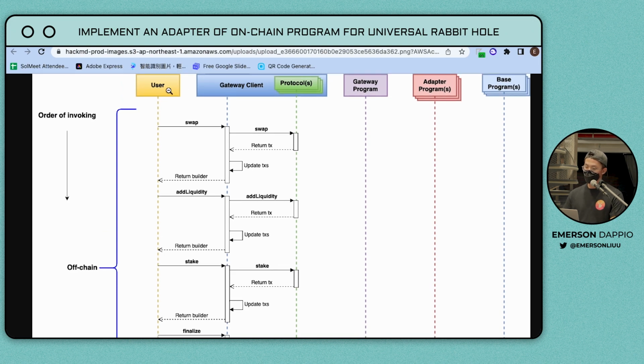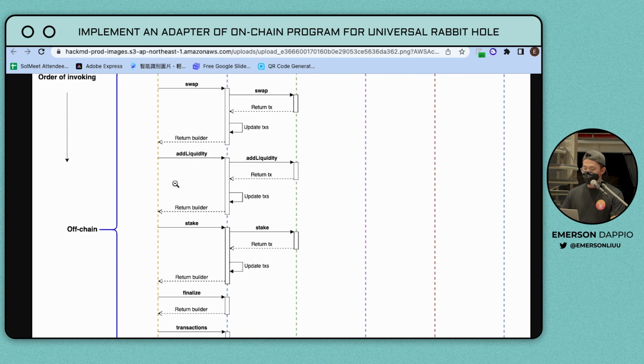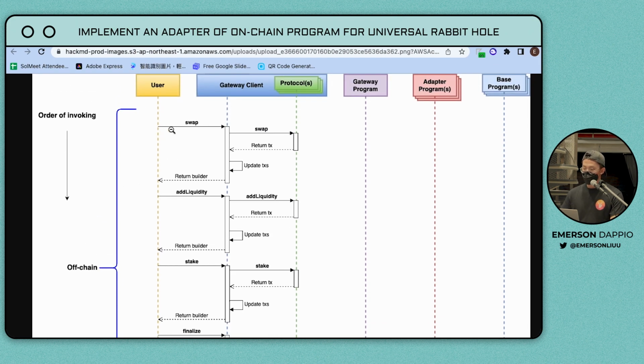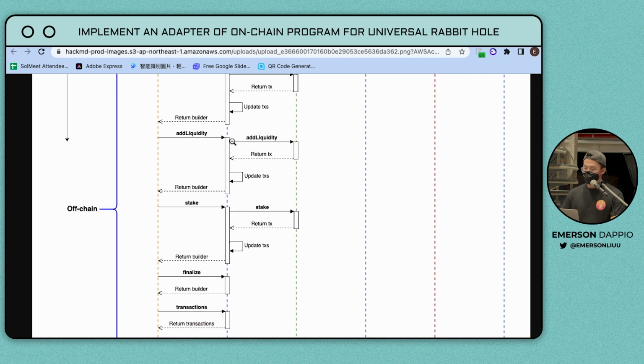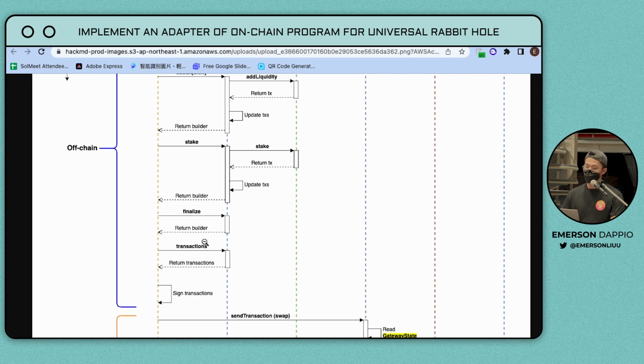Here you are the user, and you interact with our Gateway client side. And here is the off-chain part. Like I say, you need to swap first, so our Gateway client will generate the transaction for you and then return the builder. Second, you generate a liquidity part, and also generate the transaction. And the last is stake. You generate the stake again.